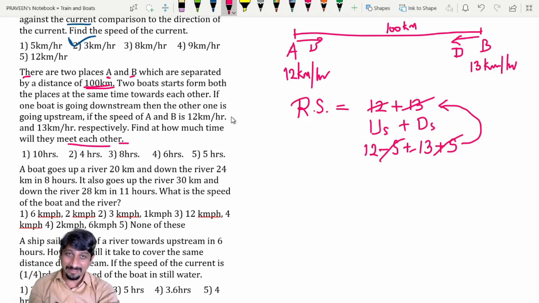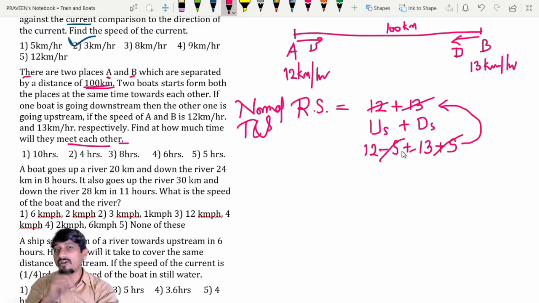So when they give it like this, this becomes a normal time and speed question. It's not a boat question. Now it has been neutralized. But if you do not know this, then what will come to your mind first is how to find the speed of the stream without the speed of the stream being given. How can I solve it? It's not possible. And in this question, fortunately, there is no "cannot be determined" option. Otherwise, "cannot be determined" should be there. If this question comes in the examination, it has come from the examination, maybe while recalling from memory it has been lost. Otherwise, we should have "cannot be determined" also as an option.